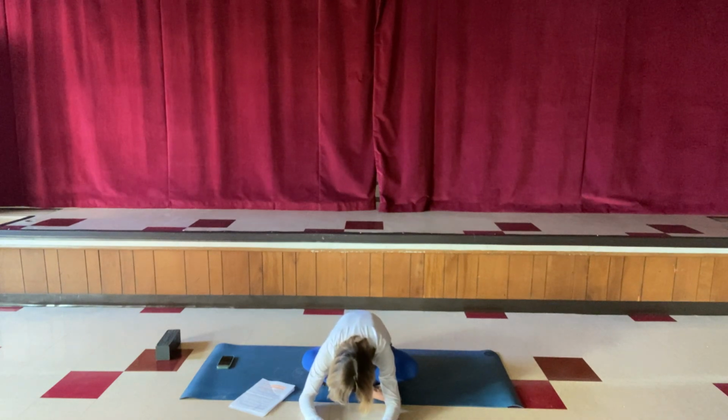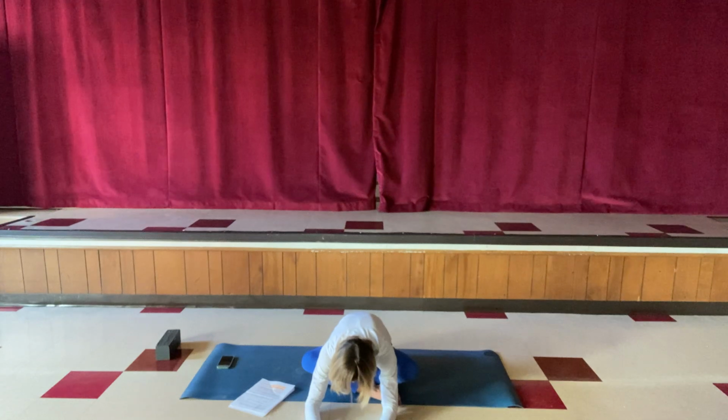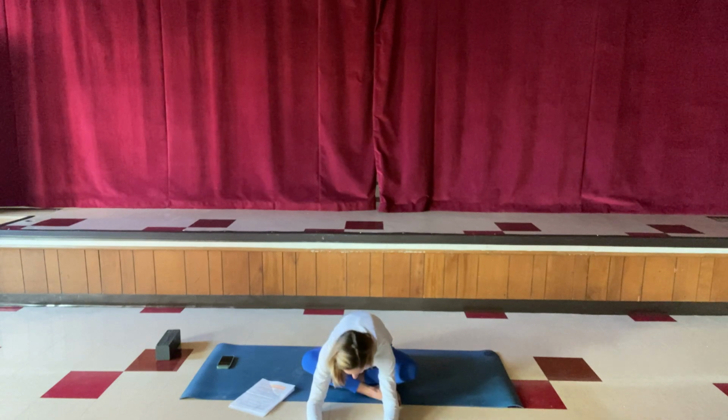Slowly lower your chest. Lengthen and smooth out the breath. Remember to keep your exhales as long as your inhales. Especially when you're doing something that's a challenge for you.